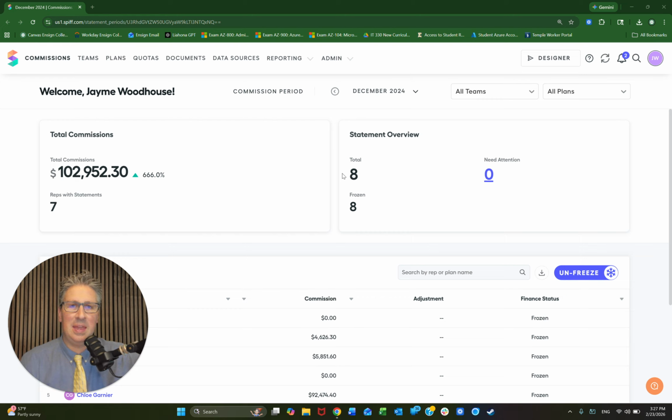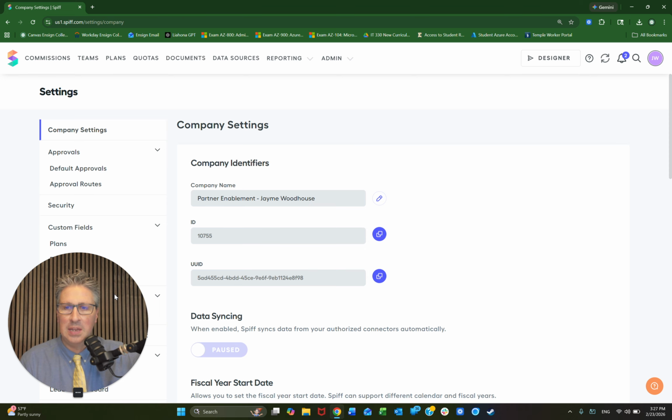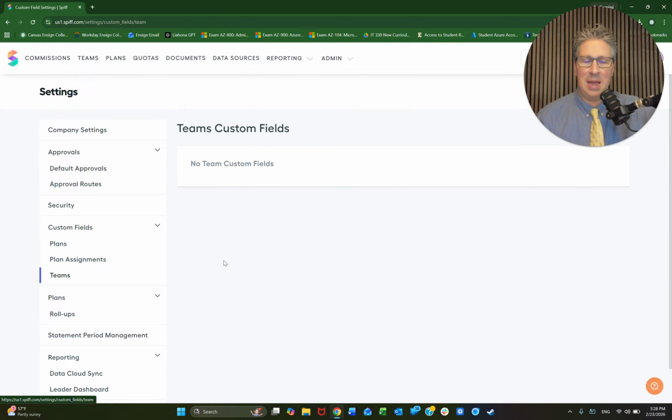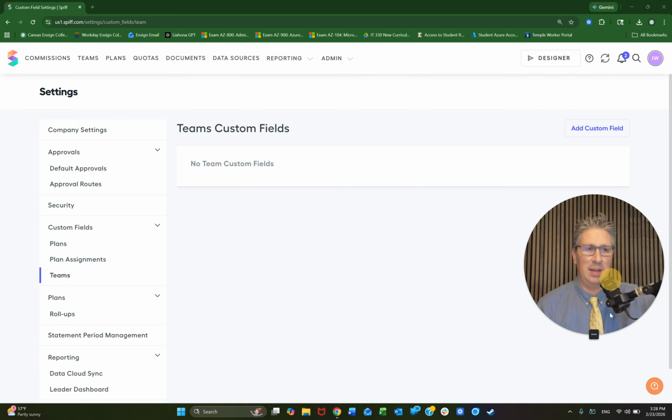We'll start in the main app for Spiff, and just same place like everywhere else, we go up under admin and we go under settings to get to where we can add new custom fields. We have our custom fields on the left side. We've already done plan and plan assignments, but now let's look at it for the team level.